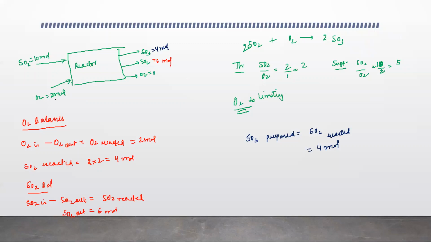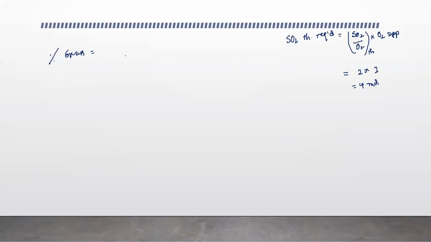over here, if 2 moles of oxygen are supplied, then definitely in stoichiometric proportion, SO2 supplied which should be 4 moles. So 4 mole is the theoretical requirement. So supplied SO2 is 10, theoretical SO2 is 4 upon 4 into 100, right? So this is going to be 6 by 4, right? 6 by 4 into 100, right? So that is equal to 150%. So percentage excess is 150%. All right. Hope you could get that.